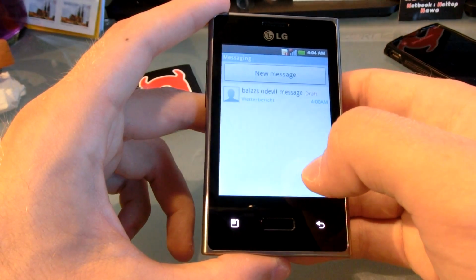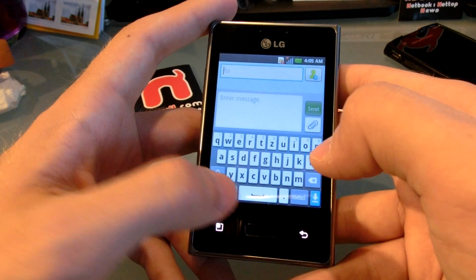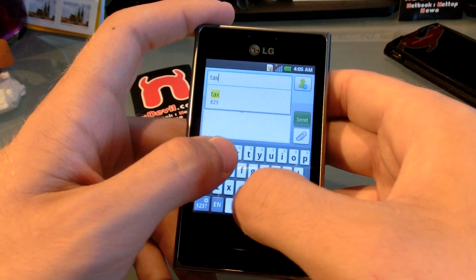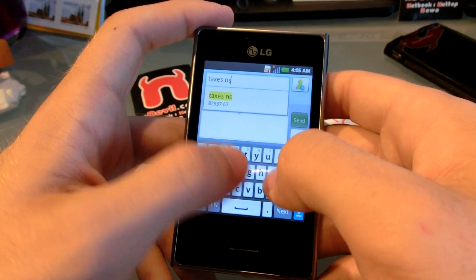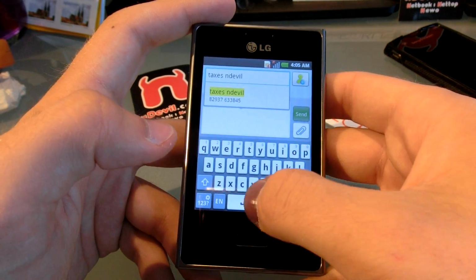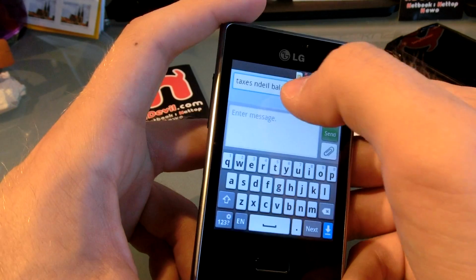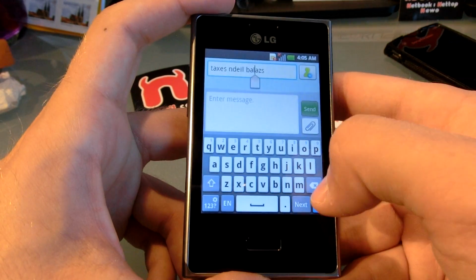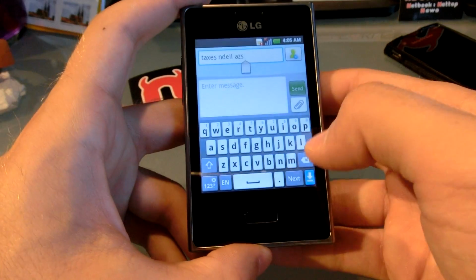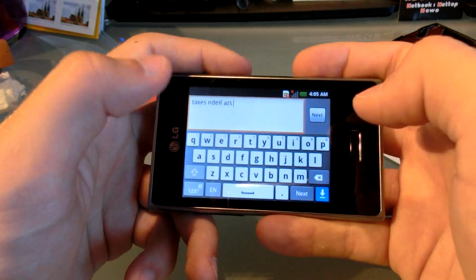What's quite fine about this phone is that if you write a new message, you will see that you have a really nice QWERTY keyboard right now because it's Hungarian, but you can switch to English right there, and then start typing something like Texas or Endeavor. In the German video I was a lot better, but as you can see, it's fast, and even if you hit something wrong, you can just hit the space that you think you have to correct, and then the phone is just really quite fast, and I think it's a really good user scenario just to type something really quickly on these keys.